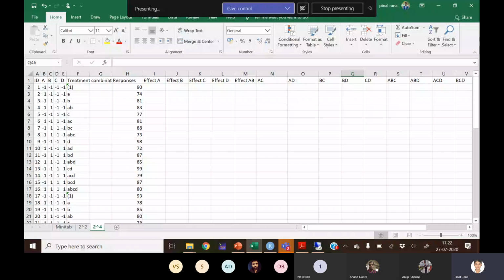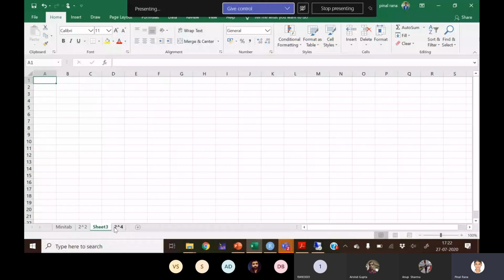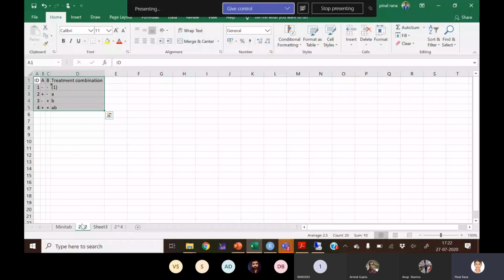Before that, let me explain one more thing. So these are the 2 level, 2 variable design. Now for the 3 variable, 2 level design, you just copy paste this over here.